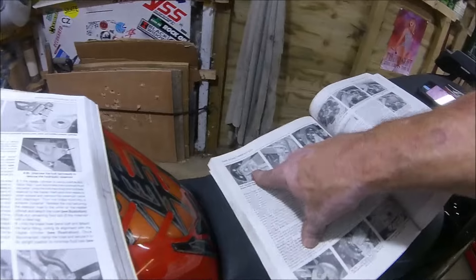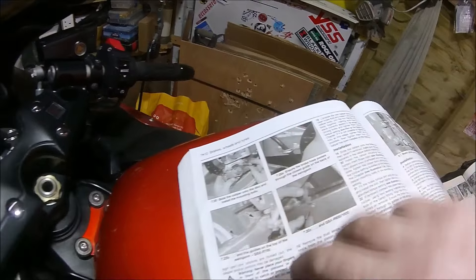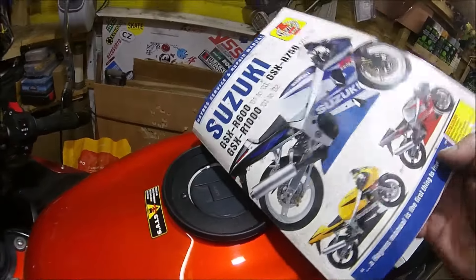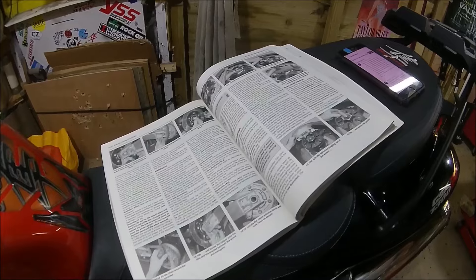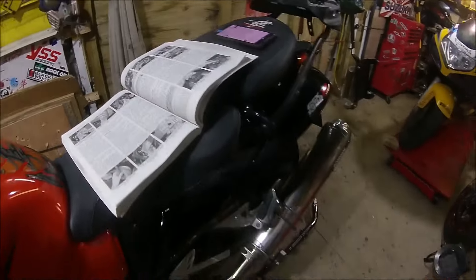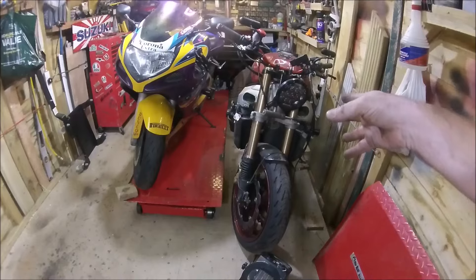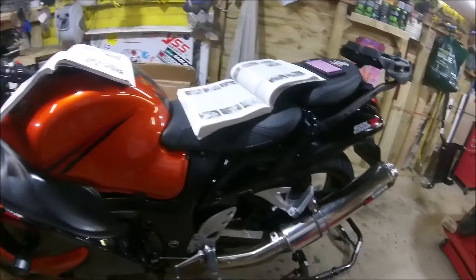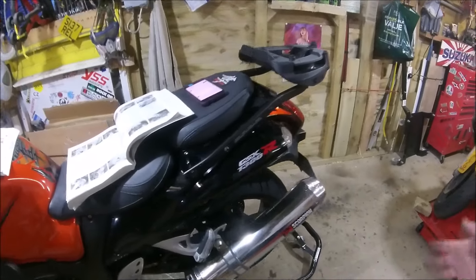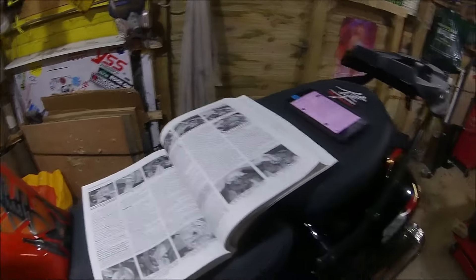The manual — which covers the GSXR 600, 750, and 1000 — does say the lock nut should be on the disc side. Ultimately, what difference does it make? I've had no adverse effects from it, and I'll probably ride the Corona and the Bandit faster than I do my GSXR 1000 anyway, because I've got no wind protection on the naked bike versus loads of wind protection on the fairing. Answers down below — let me know.